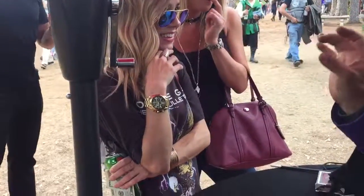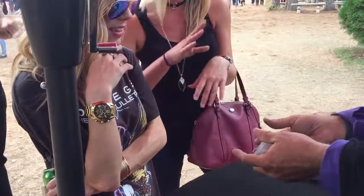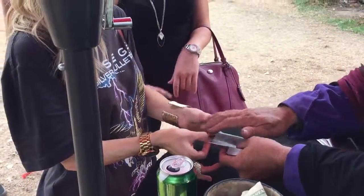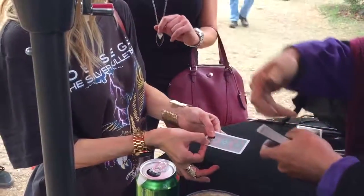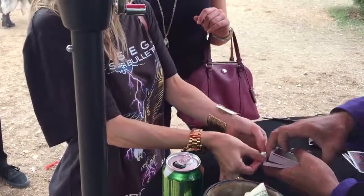Here's what we're going to do. The King of Clubs is going to become a divining card to find yours. Okay, King of Clubs, finders. Hold your fingers like you're going to pinch me. Okay. And hold on to the King of Clubs right here in the corner. Don't let go. I'm going to go like this. You push it in the deck when you find your card. Okay. Go ahead. All right, hold on.